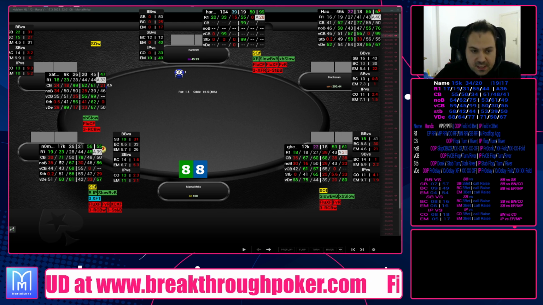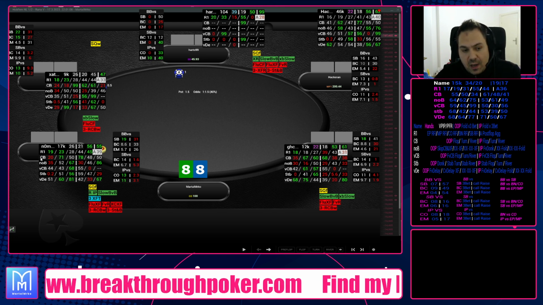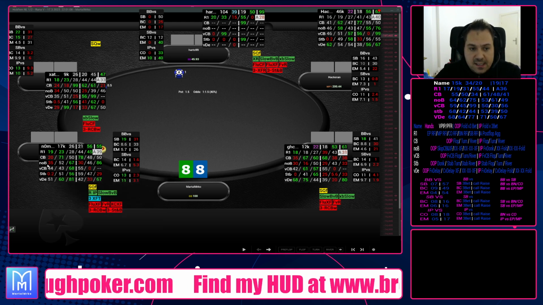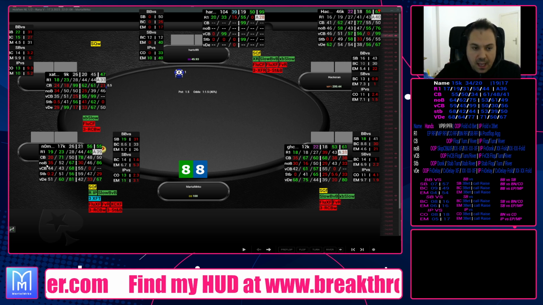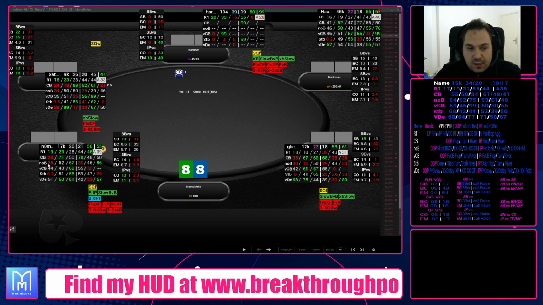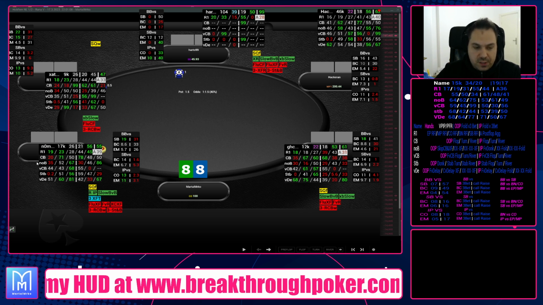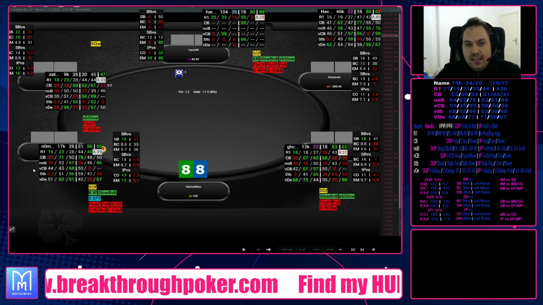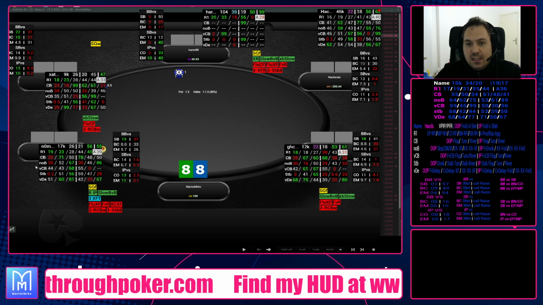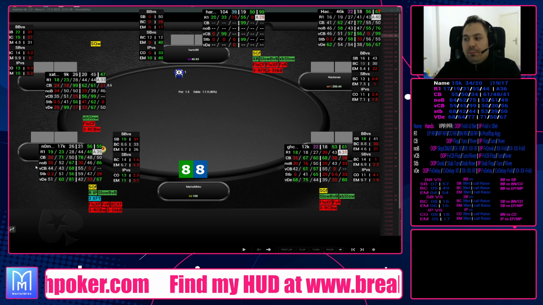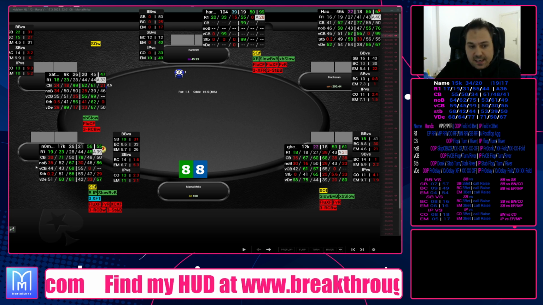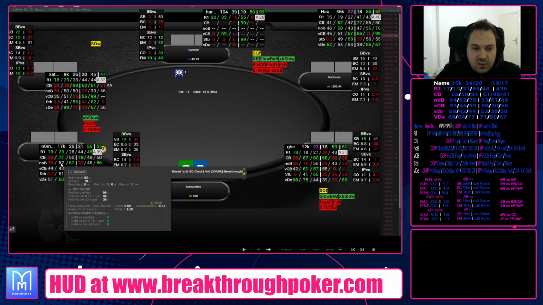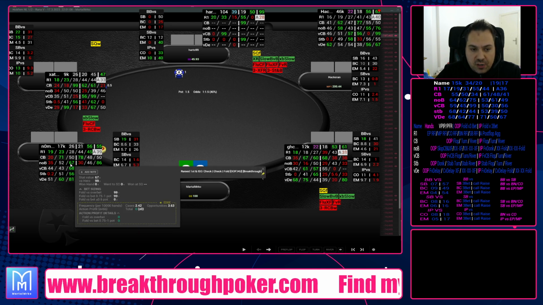So first we see strength of their betting range. Now we want to see the strength of their checking range. So first thing is their check fold frequency. So this guy, for example, check folds 35% out of position. The reason why I did it like this is so you can find out, just looking at the HUD, what type of player you're playing and what are his general tendencies. So we see that his check folding is 35%. Here is check, check, check, fold, and check, check, check, check, check, fold.